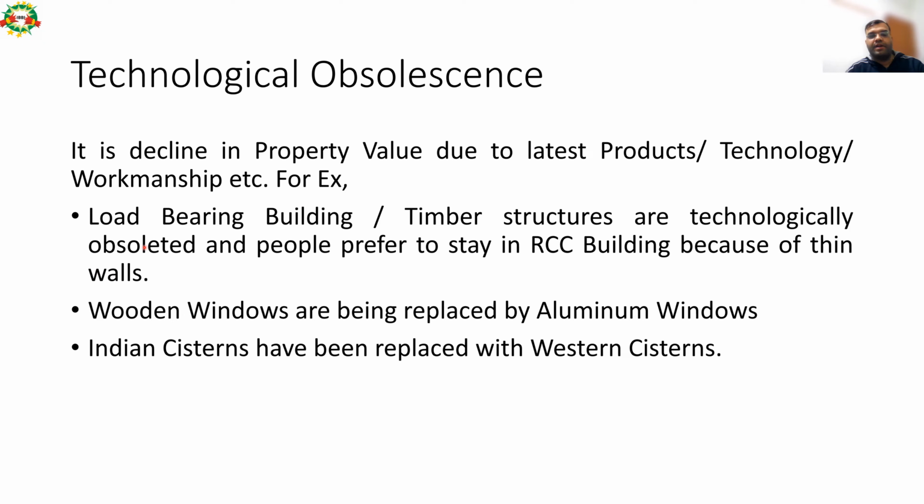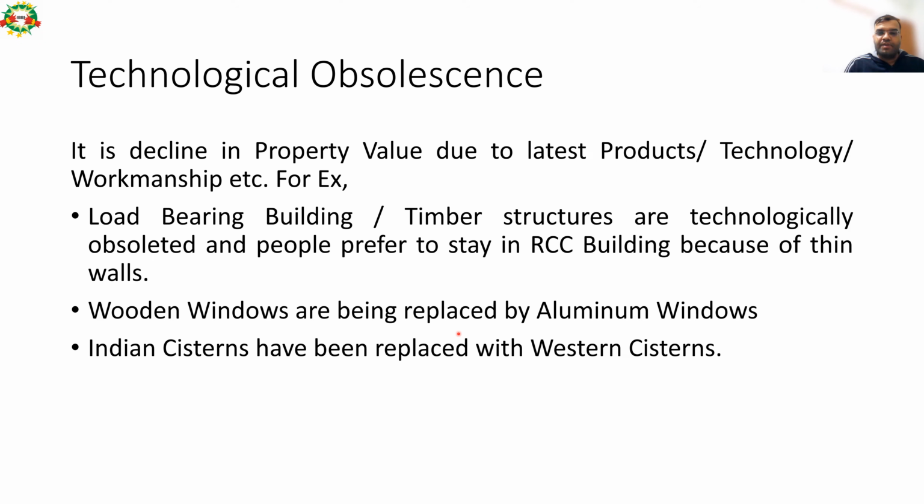For example, load bearing buildings and timber structures are technologically obsolete, and people prefer to have RCC buildings because of thin walls. In load bearing construction, we used to have walls of 9 inch, 13.5 inch, or 18 inch. However, in an RCC frame type structure, we have walls of only 4.5 inch, because it gives us more carpet area. So people don't prefer load bearing buildings these days, and it may lead to a reduction in the overall costing of buildings or structures with load bearing.